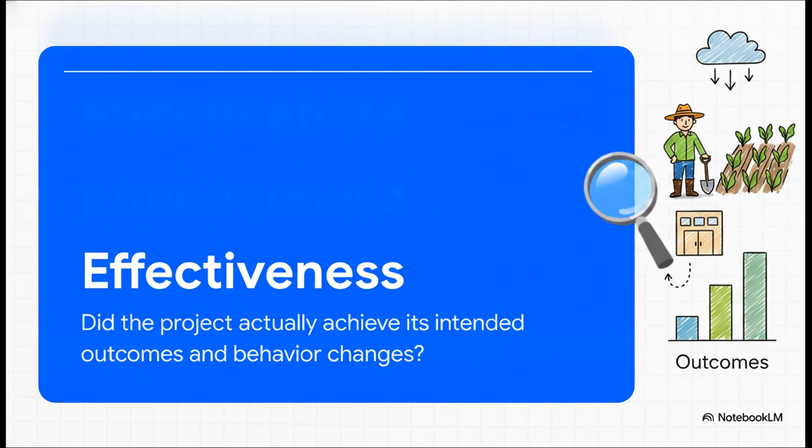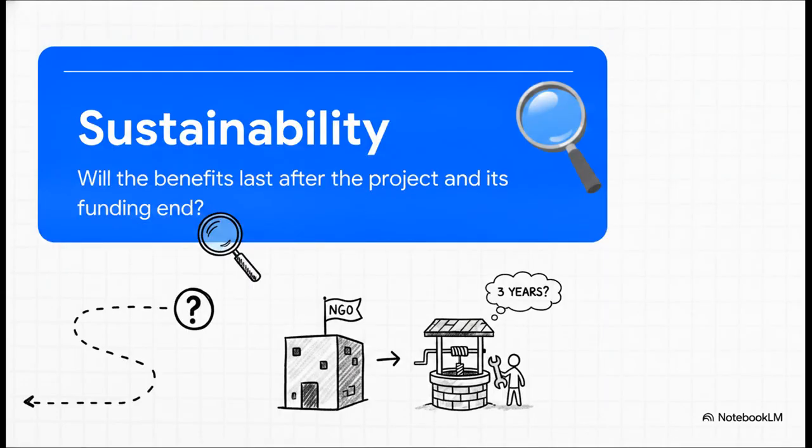Next up is effectiveness. When checking this, we aren't just looking at what activities we did or what we taught. We're looking at outcomes. Did the trained farmers actually adopt the new climate-smart practices? It is simply not enough to say you held a training session. Effectiveness demands knowing if the intended behavior actually took root. Sustainability forces us to look way past the closing date with an intense focus on the future. We absolutely must ask if local structures can survive without NGO funding. Will the local water committee still keep that borehole working in 3 years? If the answer is no, the project's long-term value is severely compromised.